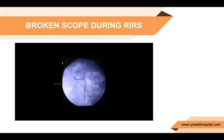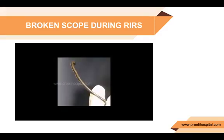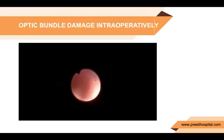If it is broken, don't try too hard, simply take it out carefully, because if you want to take out the broken piece, you have to do PCNL. Then doing PCNL in the upper pole, in this time you have already broken the scope. It is not mine, so I was not under tension, but if it is yours, especially a flexible scope directly, you will be under a lot of tension. Again doing PCNL, removing the piece is difficult. There are case reports where half of the scope is inside the ureter. Then you have to make a nick in the ureter and take it out slowly, holding the ureter. Big nuisance. So be careful.